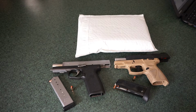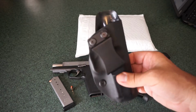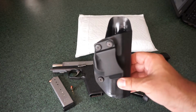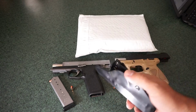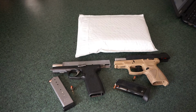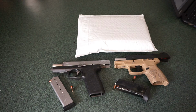Now, I've been a faithful carrier of the Stingray, just the original Stingray holster made out of Kydex, for several years now. I've had multiple pistols that have used this line of holster. I typically go with a 15-degree cant, and I carry anywhere between a 3 and 6 o'clock position, depending on what I'm doing. It's been a great holster. Fits my CT9 perfectly. I used to own one with my original PT111 G2, but I've since just simply moved over to the CT9, and then I sold that gun and bought the Flat Dark Earth model.